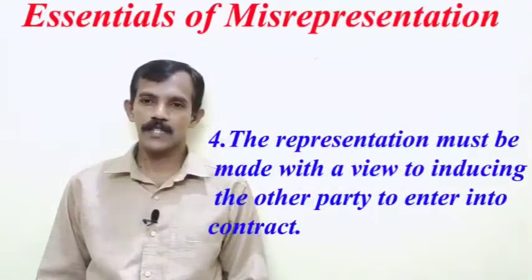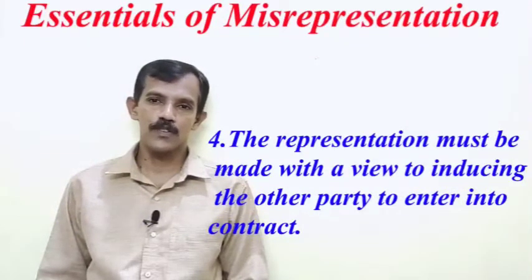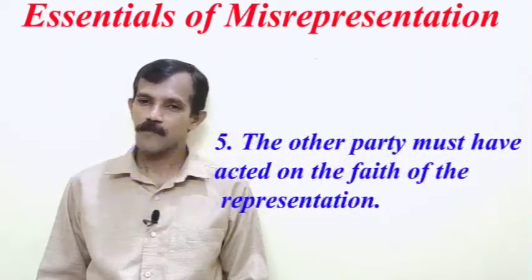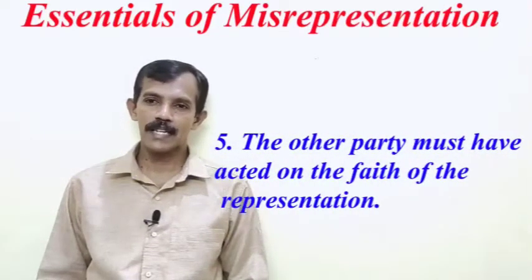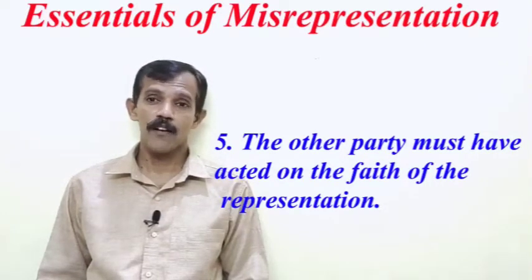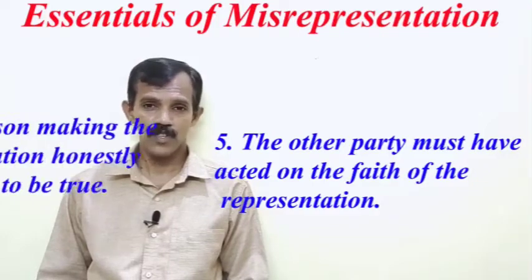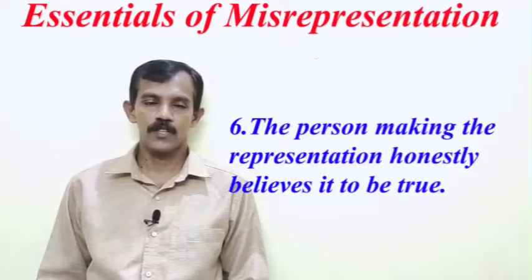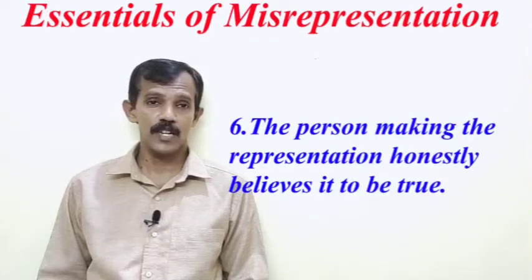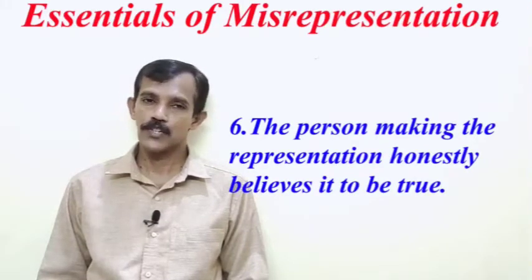Fourth point, the representation must be made with a view to inducing the other party to enter into the contract. Fifth point, the other party must have acted on the faith of the representation. Sixth essential of misrepresentation is this: the person making the representation must honestly believe it to be true.